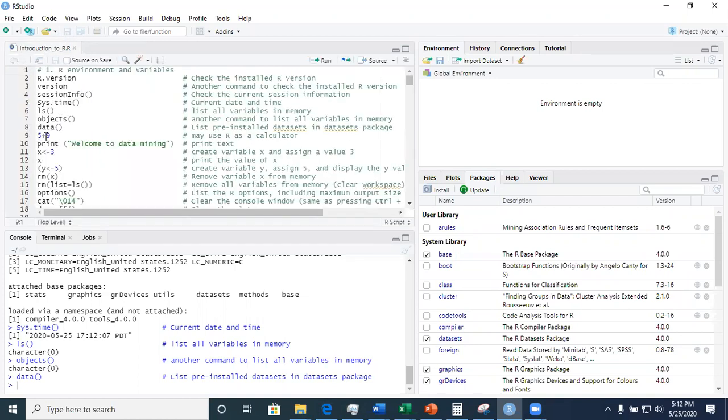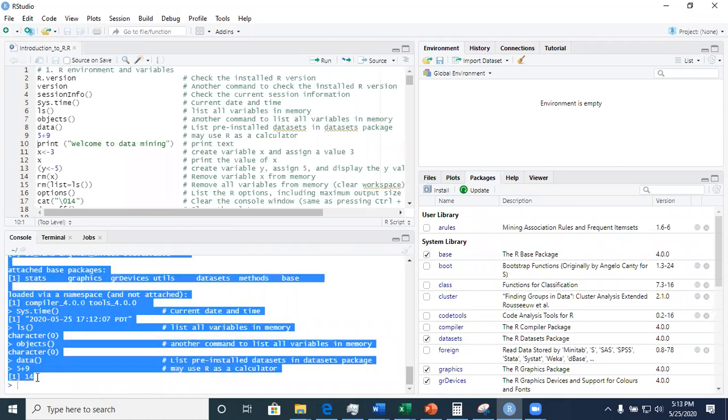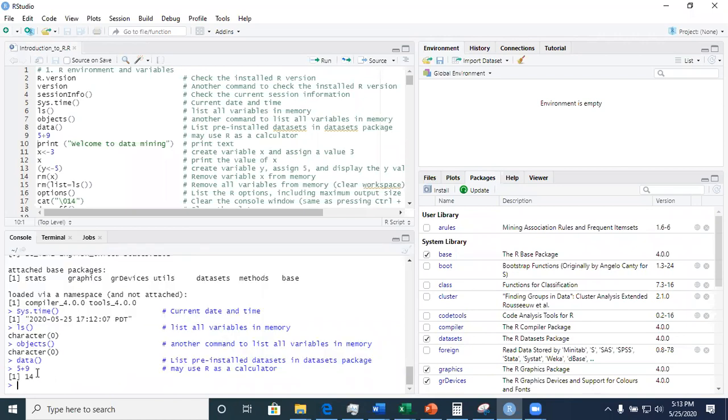All right, you can also use R as a calculator. For instance, 5 plus 9 is going to output 14. But notice, what did I see in here? I see 1 in brackets. It's because everything in R is a vector. So here, it means that on this row, I output a vector and I see the first element, right? The first number in this row is the first element of a vector.